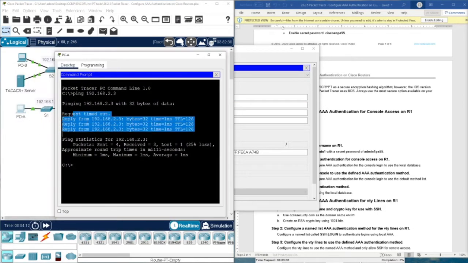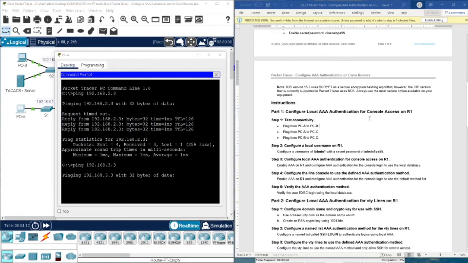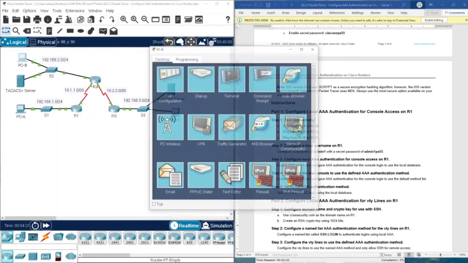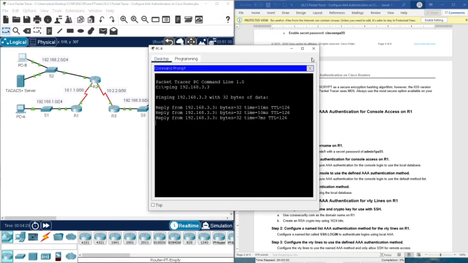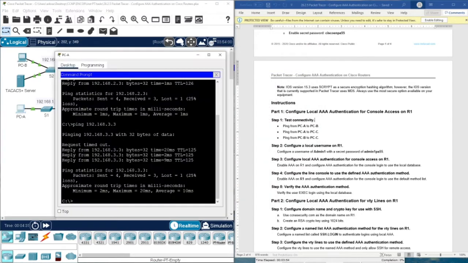As you can see, it's already successfully done. Then we need to ping from PCB to PCC. So it's also reachable.